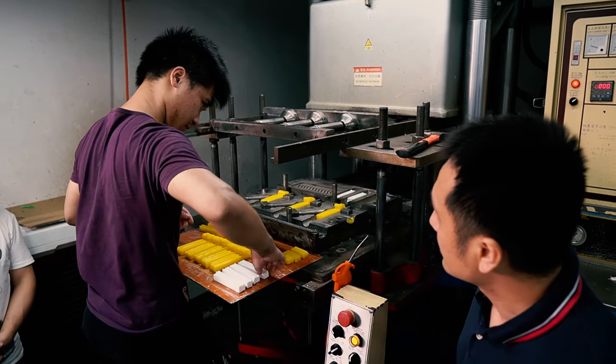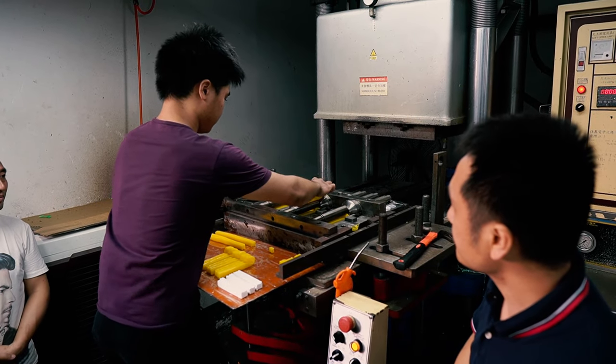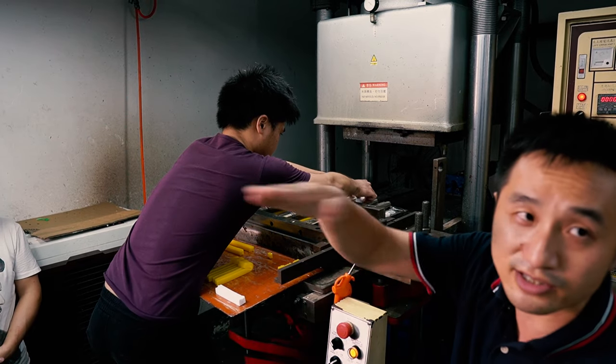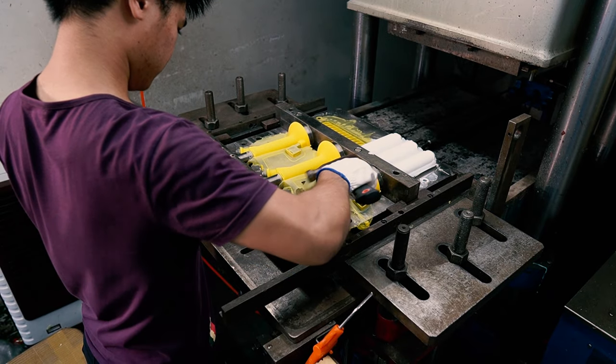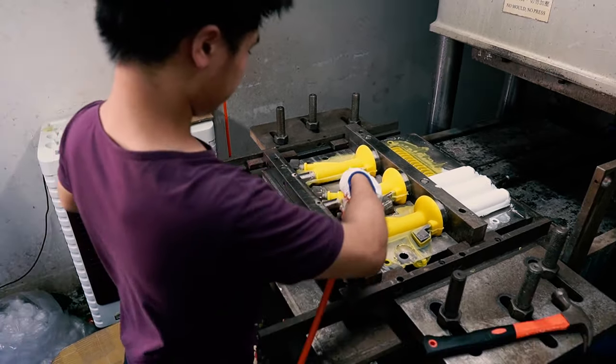For a more complex product, for example this yellow bong, you need multiple molding layers that stack together. This mold will have three pieces. After establishing that it was in fact three pieces, it was time to check out what went on after it comes out of the press.